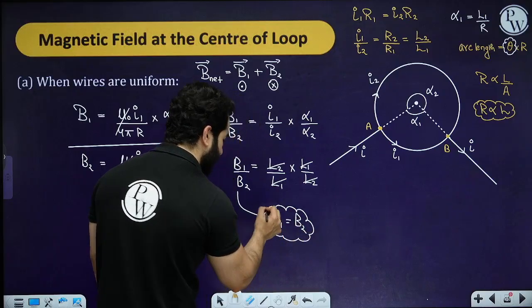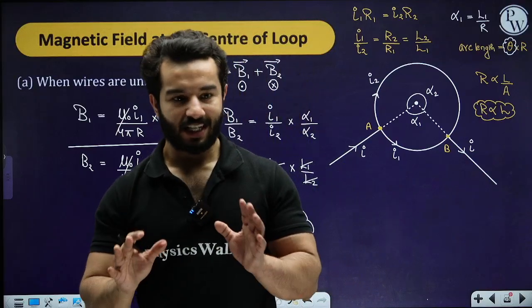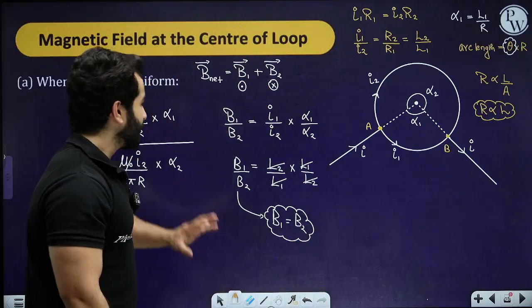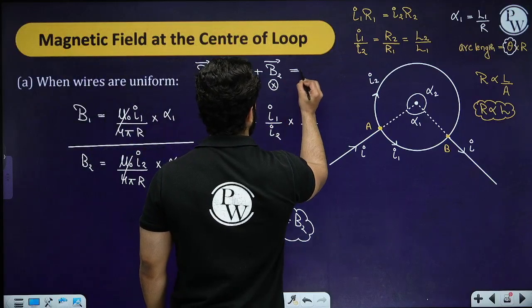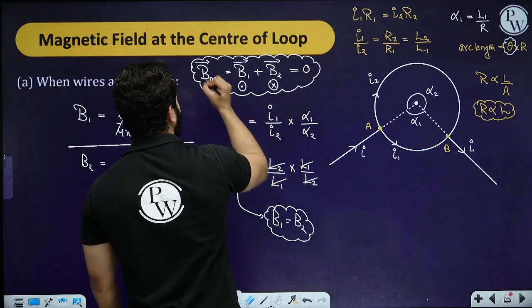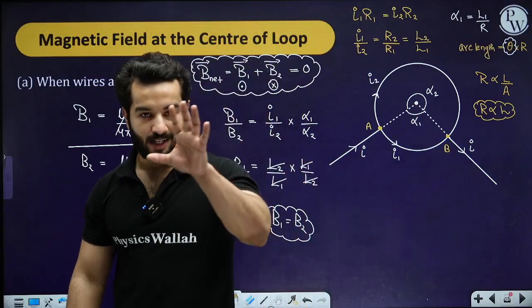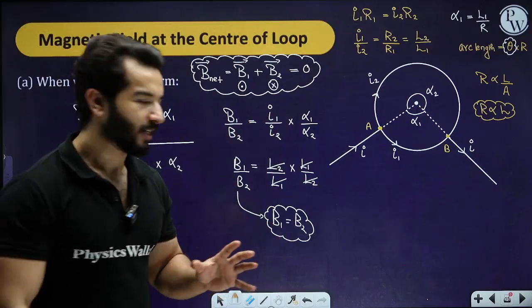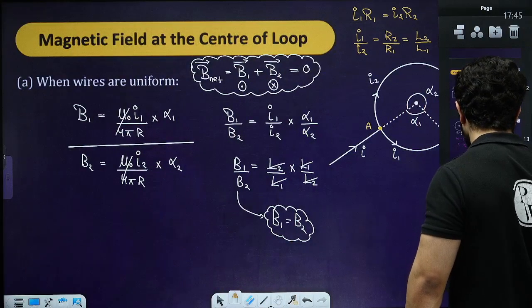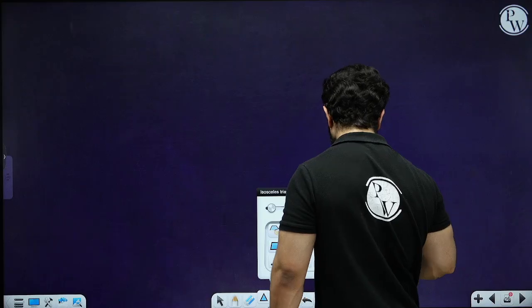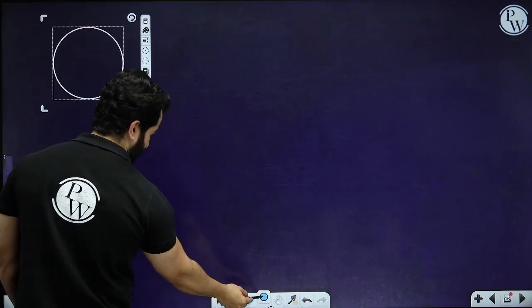Please pause the video. Please rewind if you wish. I have explained each and everything. Capital R is radius. R1 and R2 are the resistances. Okay? What does this mean? This means that the net magnetic field will be 0 at the center. Also, you have not taken any particular angle over here. That means no matter what these angles are, if wires are uniform, net magnetic field will be 0 at center always, no matter how you connect it. This means that if you have got a wire something like this, all of these wires are uniform.